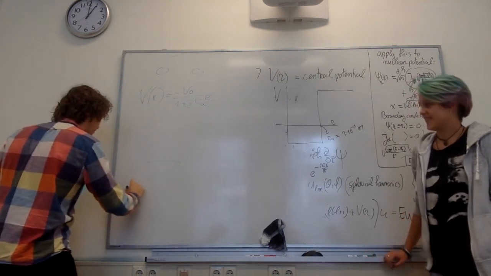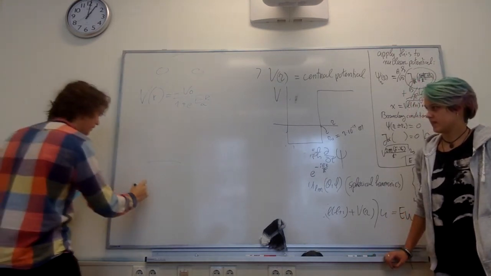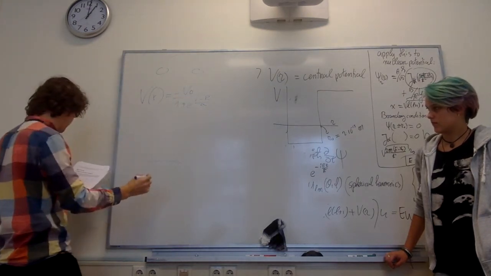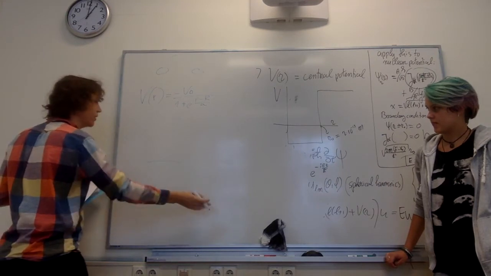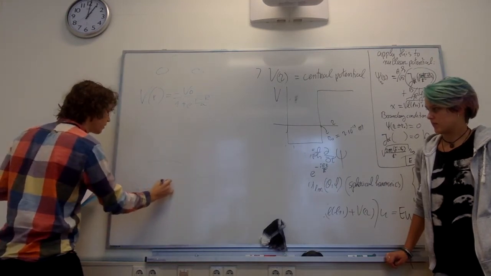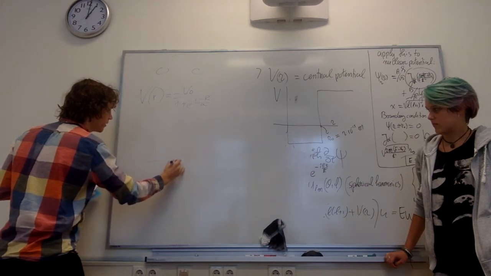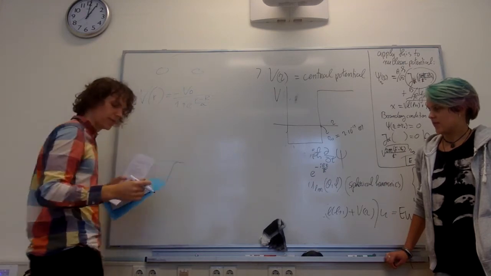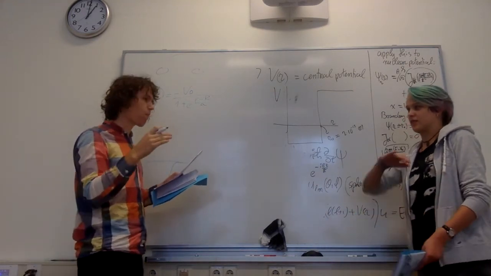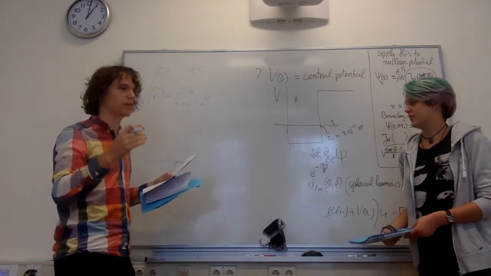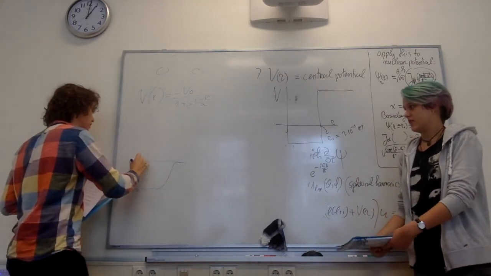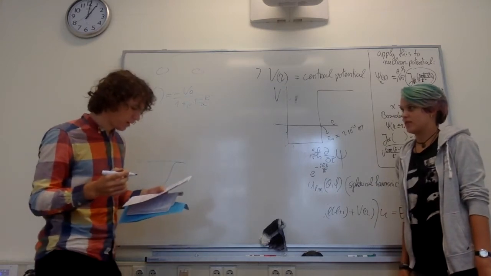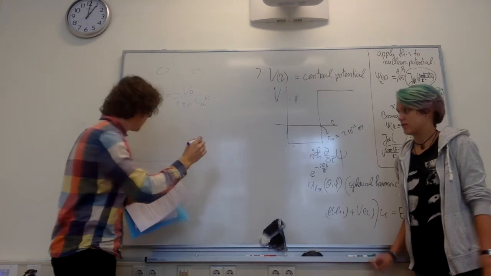So the graph basically looks like this, where your V0 is down there, is where it starts. And instead of making a right angle, it makes this slope. And then it tapers to 0. It levels out, it basically has a limit, which is at 0. And on the axis you have r.